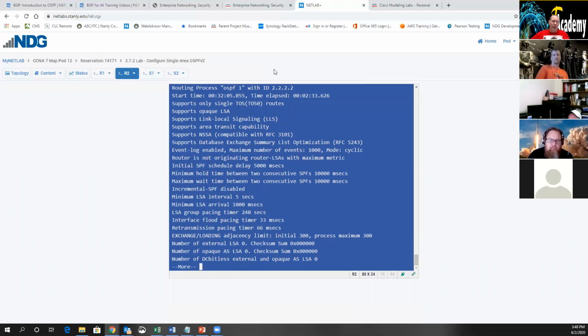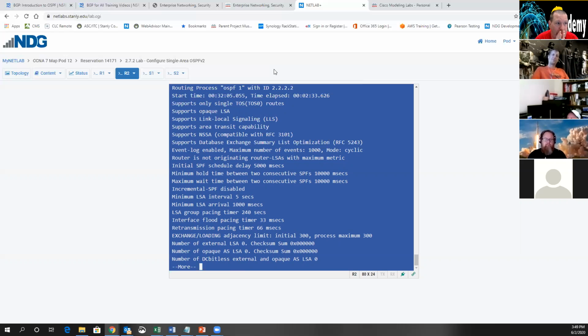That's the exact opposite of what the curriculum tells you right there. When you read the curriculum, it's going to tell you that anytime you change the router ID, you would have to reset or clear the IP OSPF process. But evidently, in this version of the iOS, the router ID command will automatically apply it to the OSPF process.